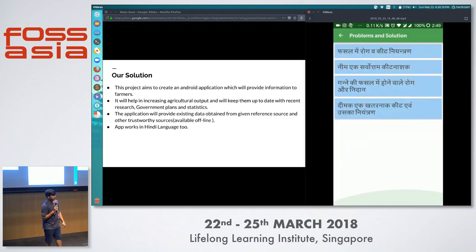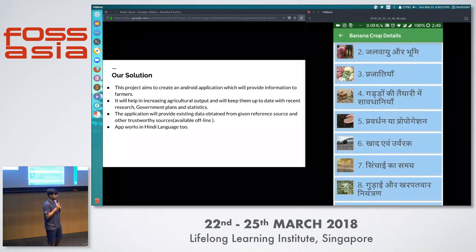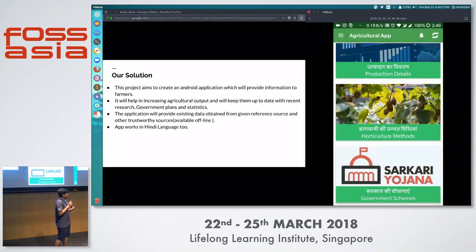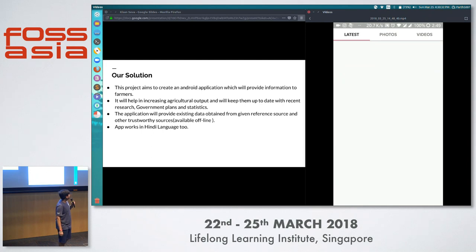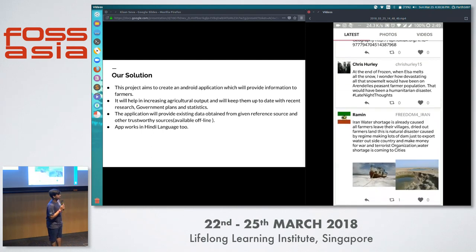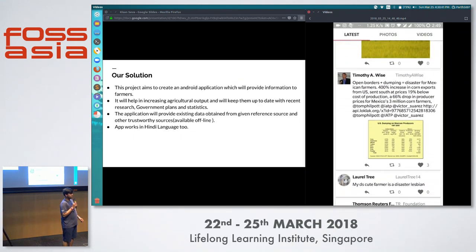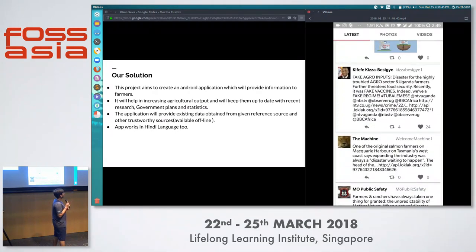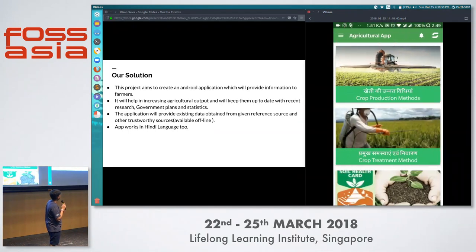So we have integrated two open source technologies. We use SUSE AI for creating a special skill that tackles the problems faced by the farmer, which acts as an engine where farmers can go and chat to know what they can do in certain cases. We also integrated LoClack so that we can give notifications to the farmer in case there is some calamity or some drought happening. So we can fetch the live data from the LoClack API and give notifications to them, and they can even go and browse other things related to agriculture.